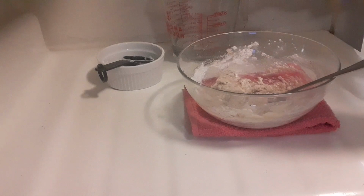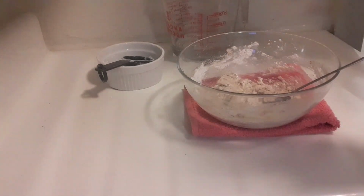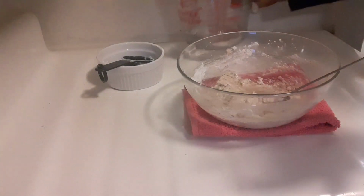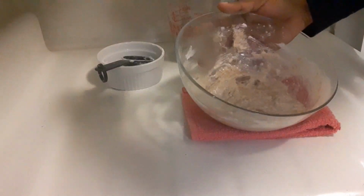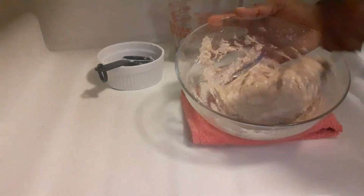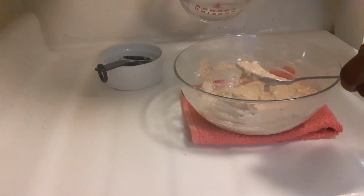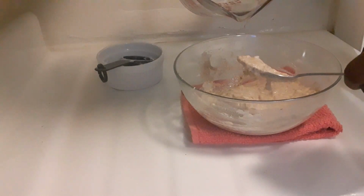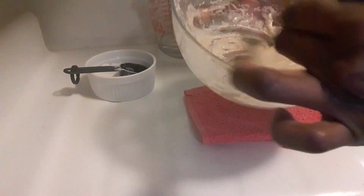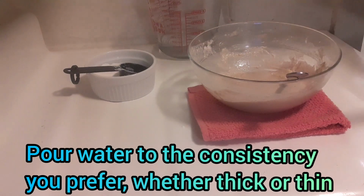I want to taste more of that banana rather than the flour, you know? I love when I'm tasting the banana. Put a little more water in here. Just a little more, just a little bit. So this is ready, guys. This is ready. And I use 5 ounces of flour.